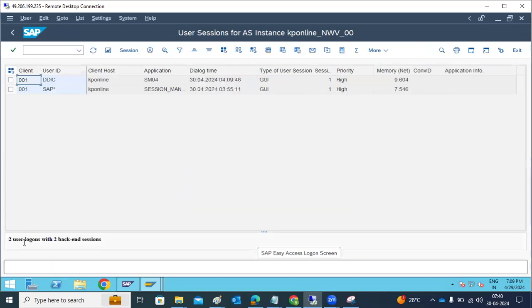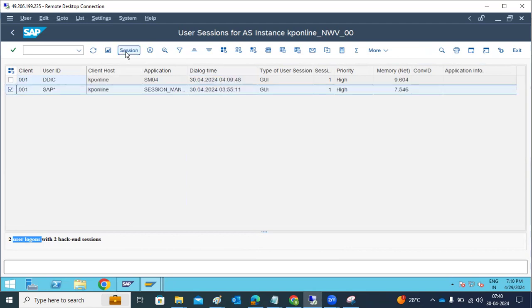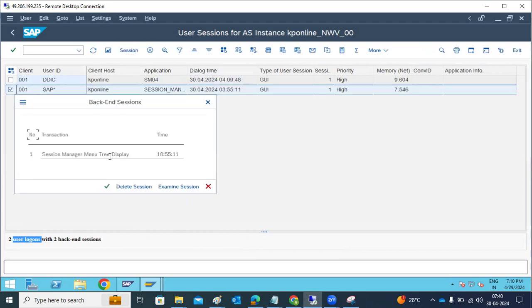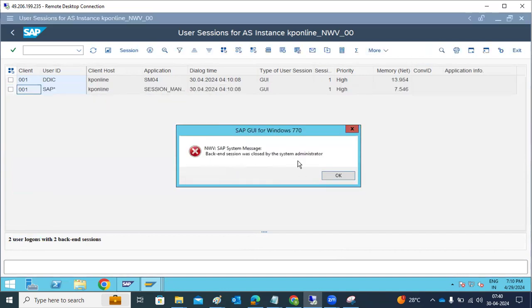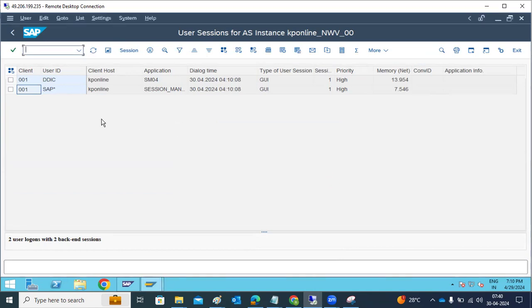So how many users are logged in? Two users are logged in. What is the user doing when they are logged in? What is the memory they are using? All the information we can see here. Suppose you want to cancel that session, select that user, select delete the session, then the user session will be deleted, right? So see here, my user session was deleted by the system administrator, I got this screen here.